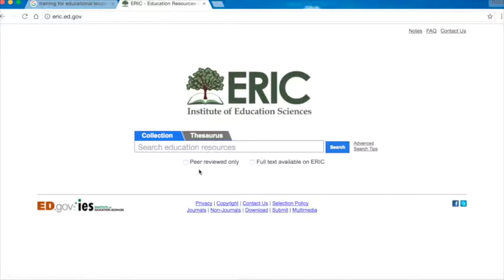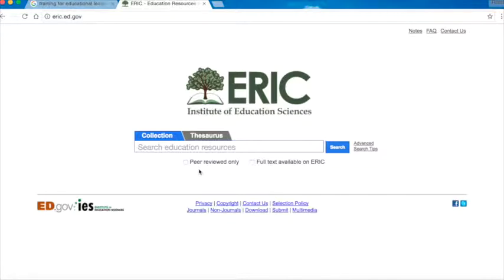These articles go through a rigorous process of evaluation where scholars in the same field come together to discuss the credibility of a particular article and approve it for publication.